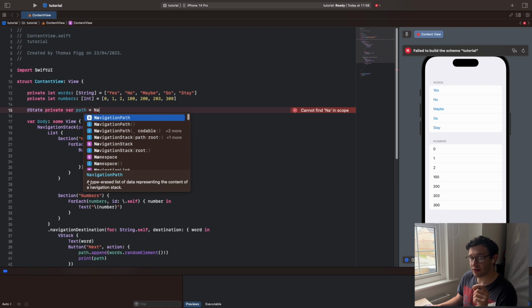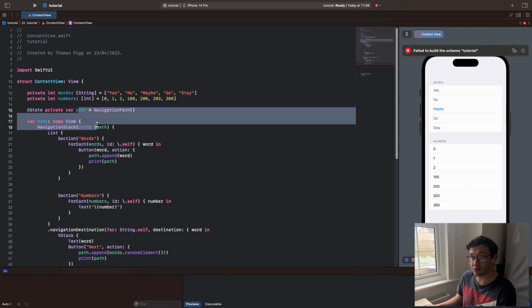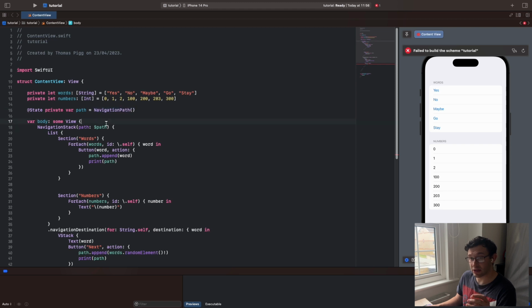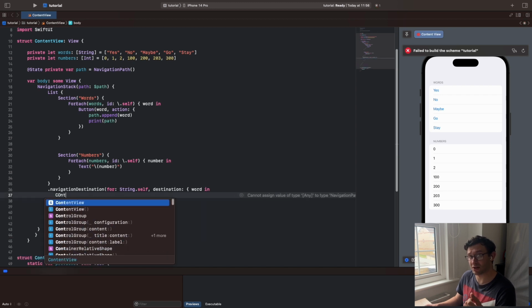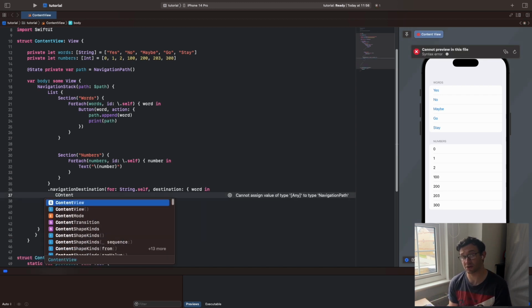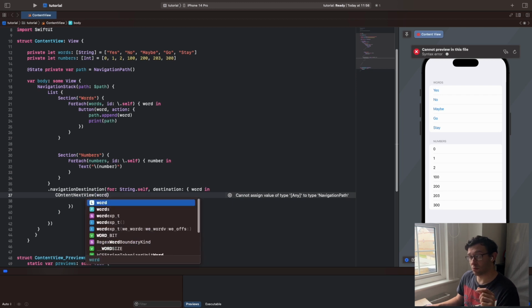This type erased is the key part that you want to focus on, because if we have this now, it doesn't matter what we do. We can still access the array through path, and that's what it's going to create. However, it's breaking it down past its type. It's not a string and it's not an int. It accepts both because these are broken down and serialized, and it just makes the entire thing more usable, because obviously it's very unlikely that we're ever going to have just strings or ints that are available. Great that you can have that functionality, but it's just not very practical. So in those cases, you're going to want to use navigation path.